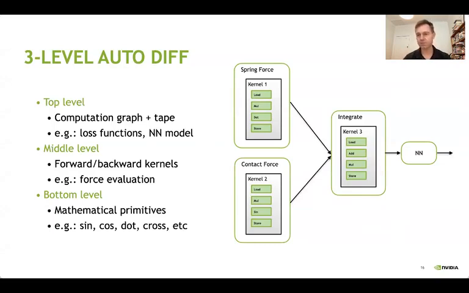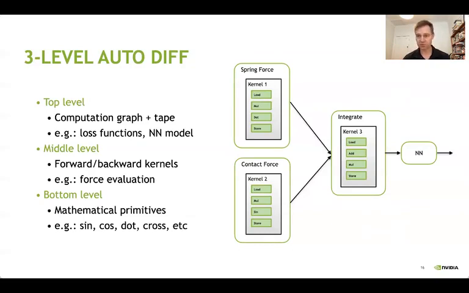And that's maybe how you write things like your loss function, or you describe your neural network. And in the middle level, each of these nodes in the PyTorch computational graph has to do some work, usually maybe done by a GPU kernel. And so we need the adjoint of that kernel. So we want a forward and a reverse mode of each of our kernels.